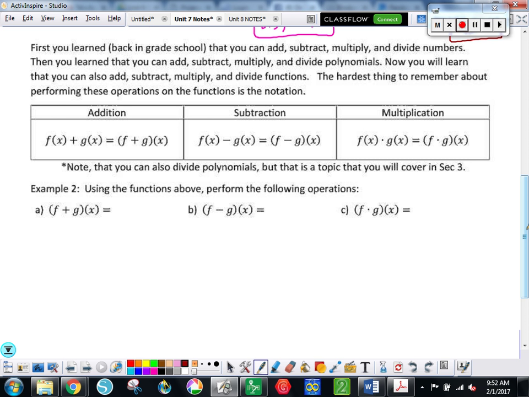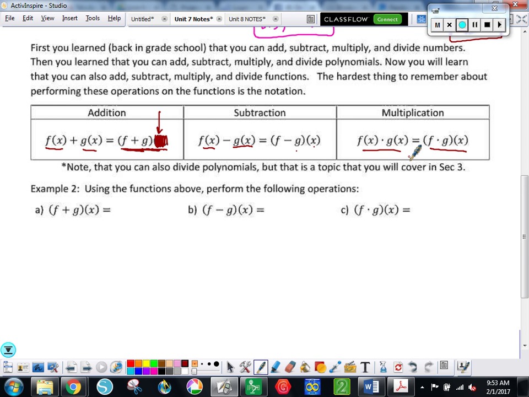So, the fancy writing, the hardest thing about this is the notation. What does this mean right here? Because it kind of looks like I need to add my functions together and then multiply by x. That's what it looks like, right? But what this is saying is I take my f function, I take my g function, I add them together, and the variable I'm using is x. So when you have something like this, you can ignore this part. Just add the f and the g function together. Is that okay? Likewise, f minus g of x means f of x minus g of x. And then you can also multiply them as well.